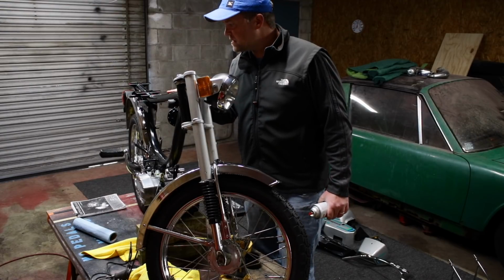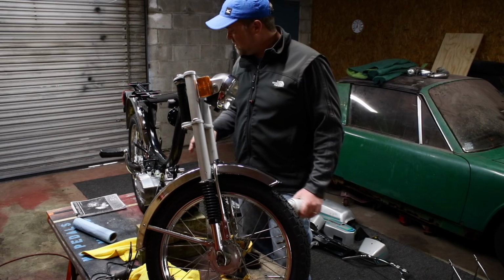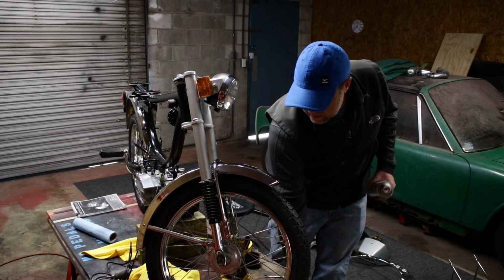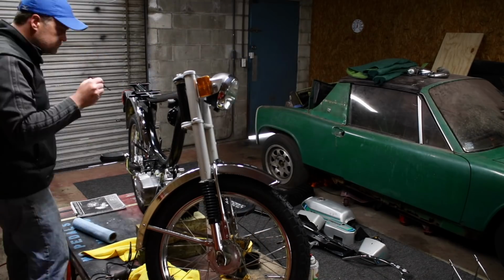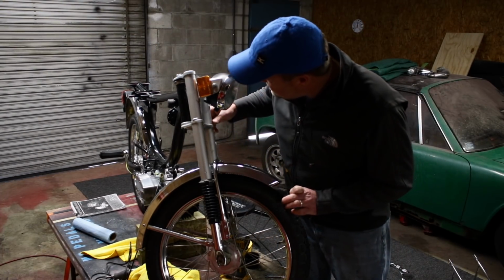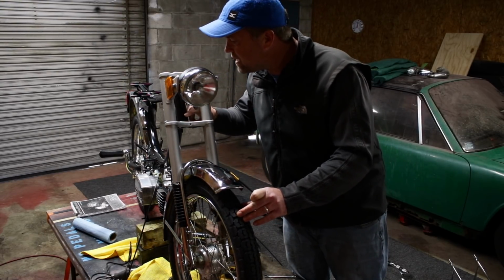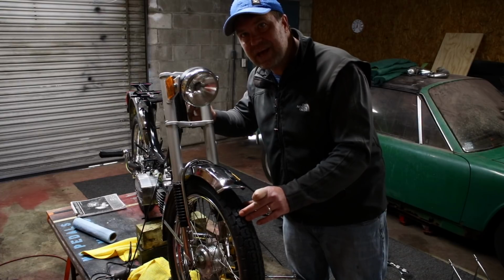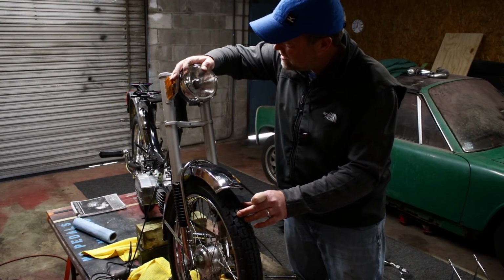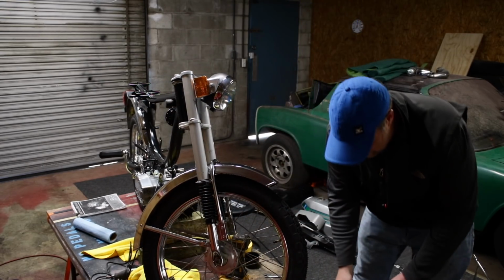There's a bunch of just little nicks and chips on the black frame that I want to clean up. I'm just going to touch them up with a little bit of paint. You know, as I was doing this, I remembered I forgot to put the VIN tag back on. It's all right, I can still get at it. I just got to take this headlight off and then I can get at it real easy. I'll do that now.